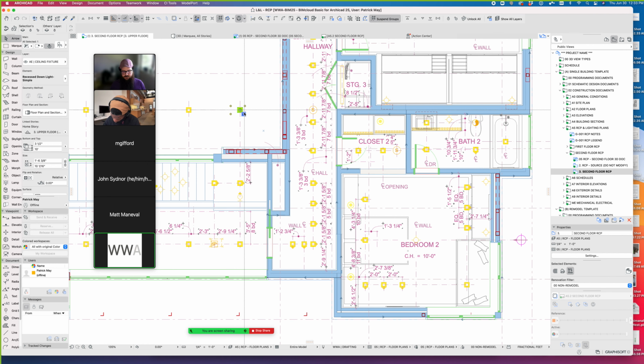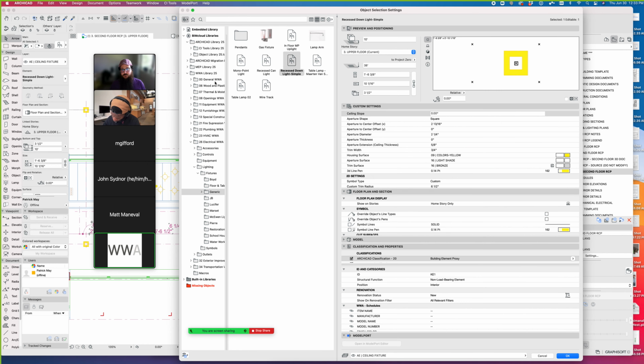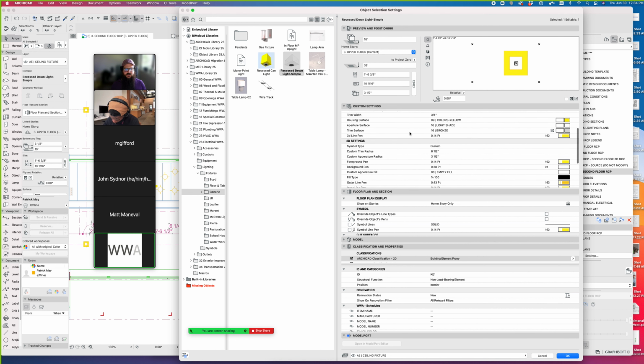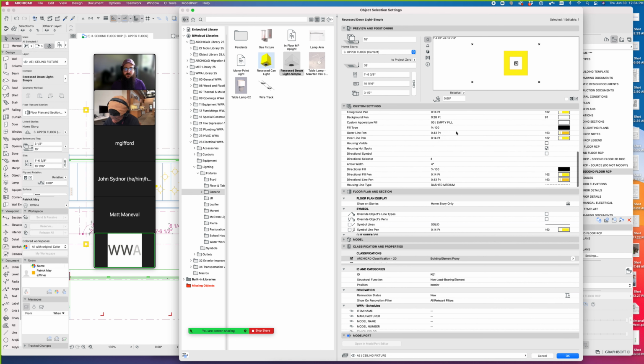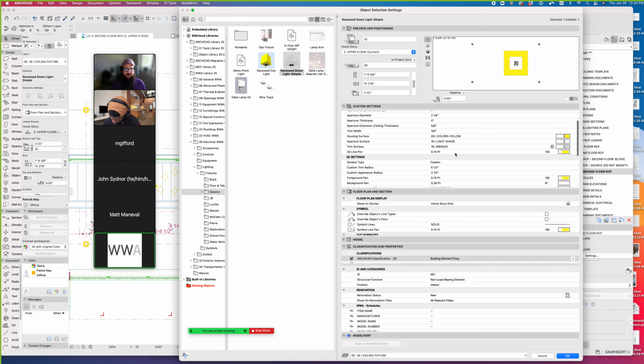So we've developed a light fixture in the Walker-Warner library under lighting. There's a lot of fixtures by manufacturer, but there are these generic recessed downlight simple and recessed can light objects. They allow you to have a ceiling slope. They give you options for aperture type, so you can do a round or a square with a round aperture. And they all have the same 3D appearance. I know that there's a lot of clunky text. I didn't script in a graphic interface for this, but it does allow you to have different symbol appearances.